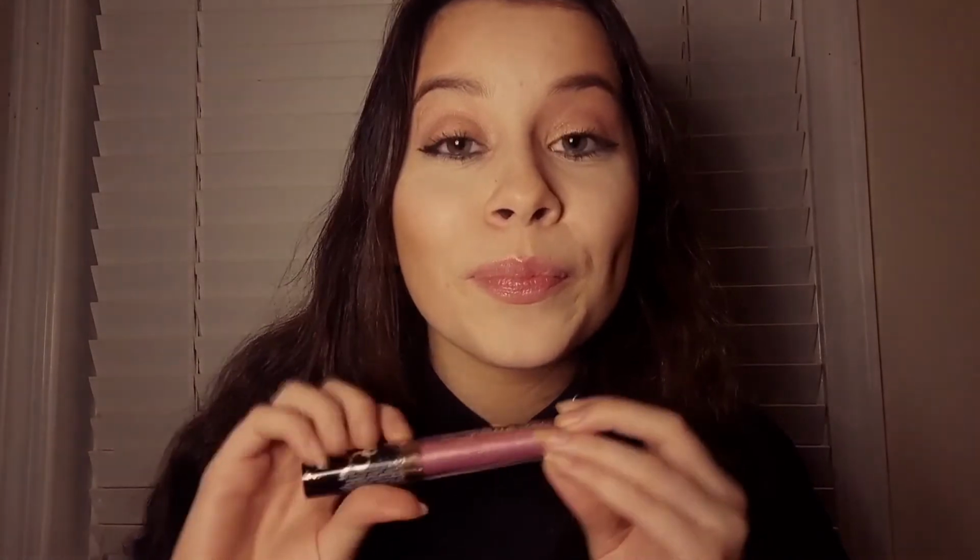So let me show you some we have in stock, and we have some really good ones. Since it depends if you want a bold lip or a more neutral, natural lip, I'm going to show you something in between. This one is by Wet n Wild, a pale pink shimmer lip gloss. You can't go wrong with this one. It's cruelty-free, very princessy. It would go with anything.